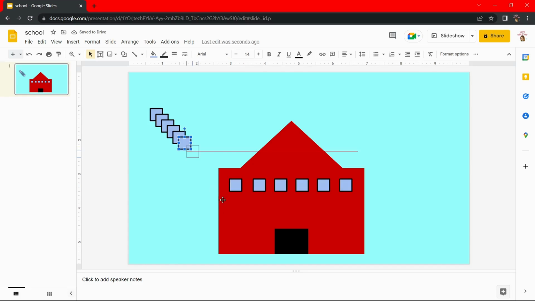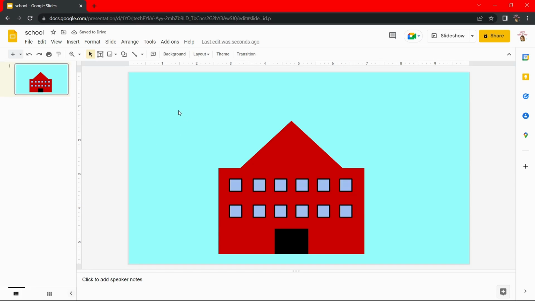And now I'm going to do the same thing with the next row. I'm going to make sure that I use those red lines as a guide to line them up. This way they're nice and even. And I'm positioning them just so. Again, if you get stuck somewhere along the line, you can pause the video. You can always rewind it however far you need to rewind it. And here we go. The last window is set. There we go. That is taking really good shape.